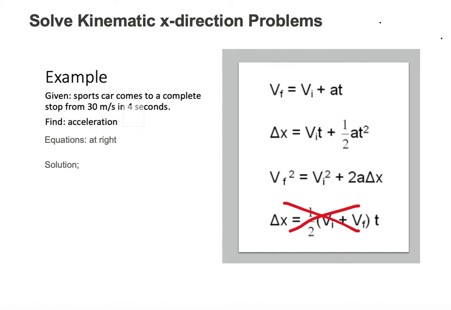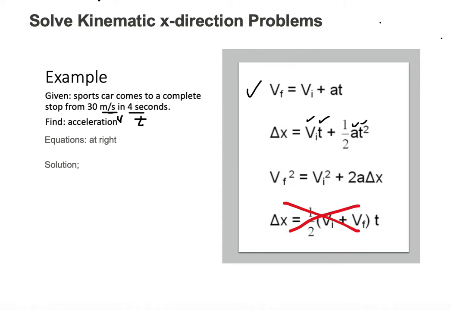We know we want to solve for acceleration. Let's go find out what else we've got. We can see that we've got meters per second, which is a velocity, and 4 seconds is a time. So that's two things that we have. We have a velocity here and a time here, and we want to solve for A. This is a good one to use. This one's got a delta x in it, a v, a t. So we got the v, we got the t. We want to solve for the A, and we have the t, but we don't have the delta x.